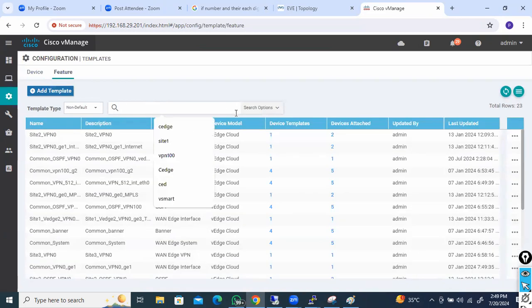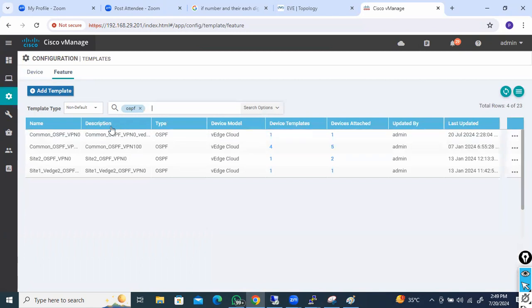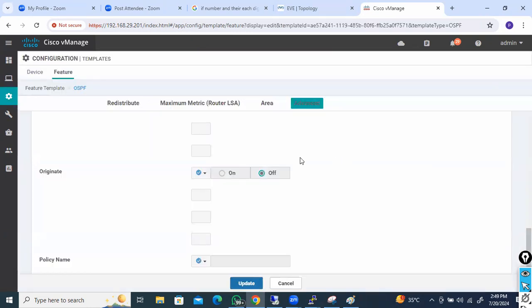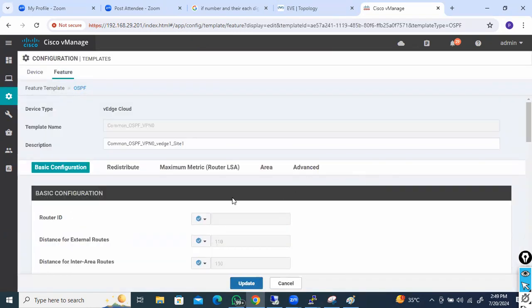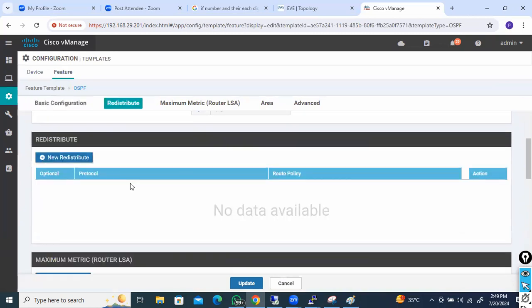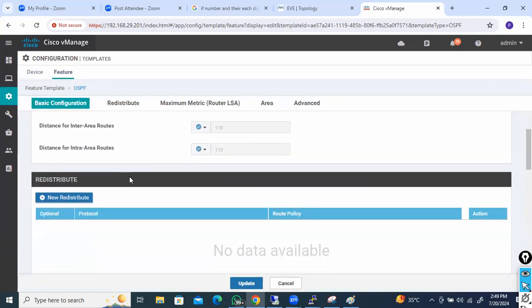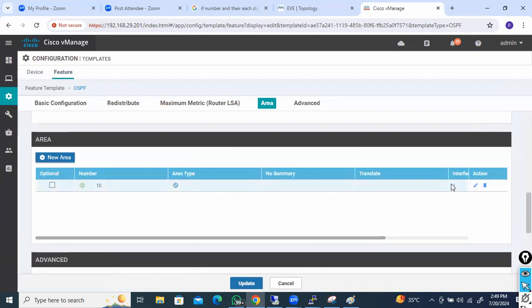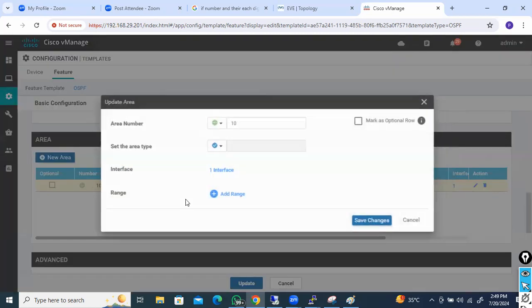Feature and OSPF. OSPF, which one we are using, that I need to add it. And interface is only one. I need to add one more interface.